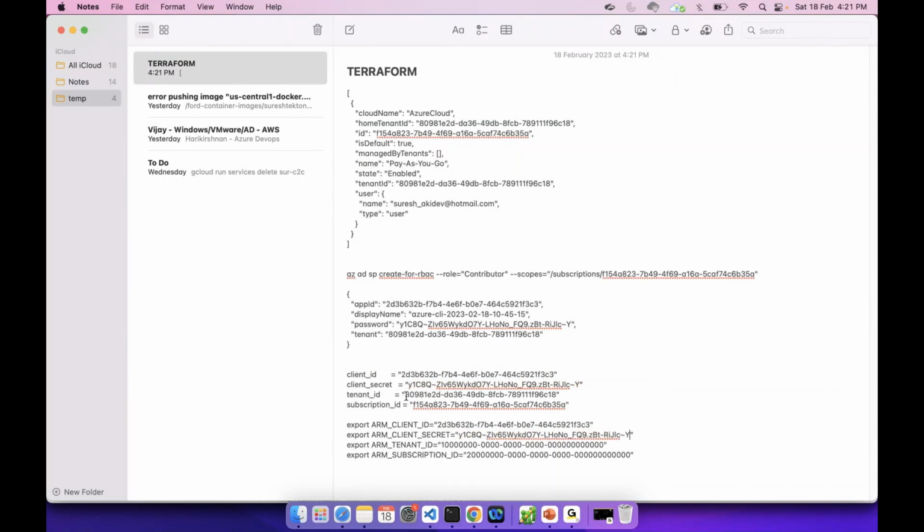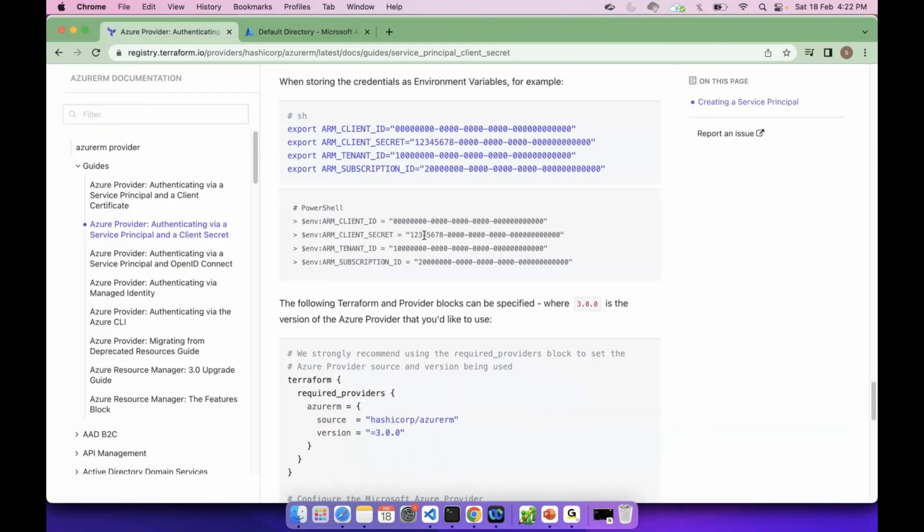Okay, so let me copy this as well, and the subscription ID. Okay. So now if you execute this export command, it will create the environment variable. Suppose if you are using Windows machines, you can use the PowerShell command, just replace these values with the original values.